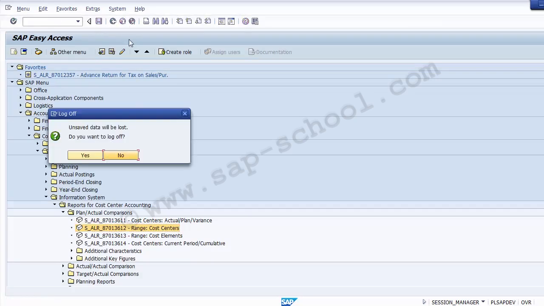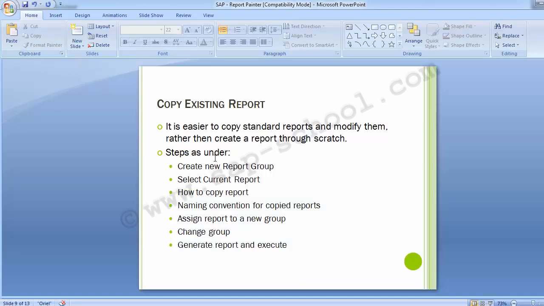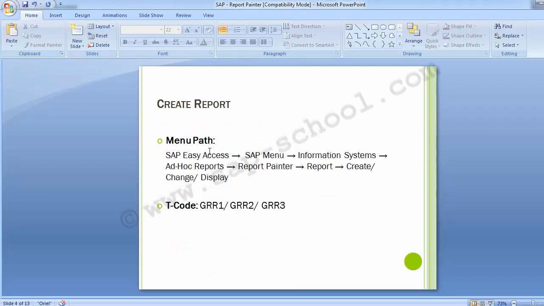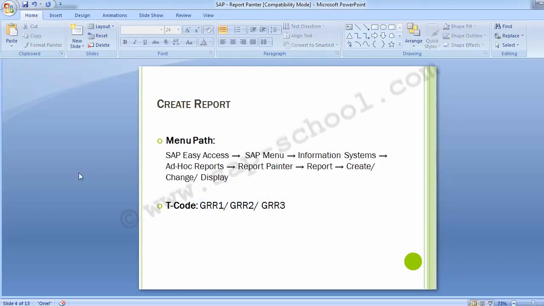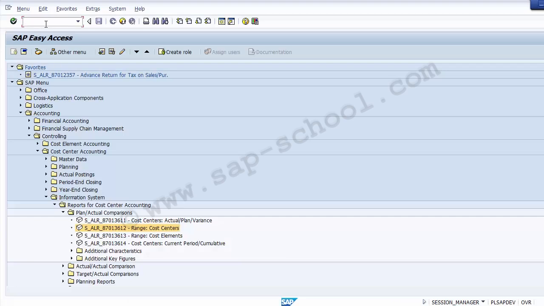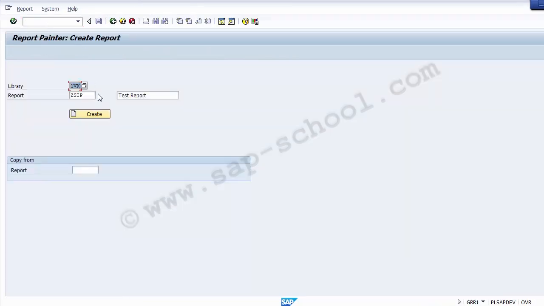So let's move on to create a report now. To create a report, the transaction is GRR1 to create, GRR2 for change. So now moving on to create the report, /n GRR1, enter. Now over here you need to assign the library to it, and then you need to assign the report name.